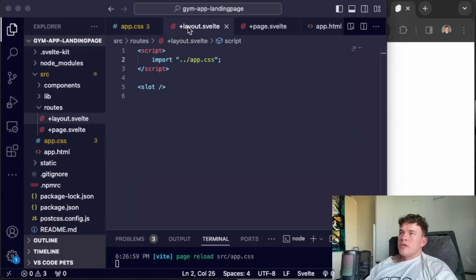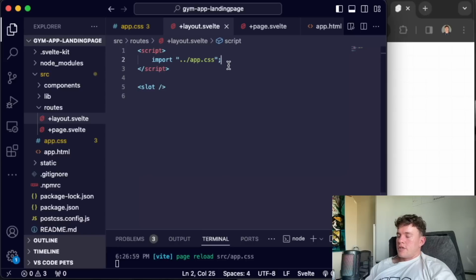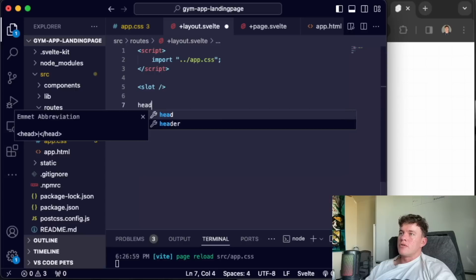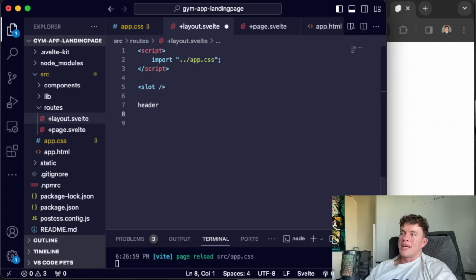With that done, we're going to come over to our layout.svelte file. Now in here, what we're going to do is actually start off by taking a look at how our document is going to be structured. A successful landing page relies on telling a good story to sell a user on a product. And for us, that's going to be in the order of first a header. At the bottom, we'll have a footer. And then we're going to have a hero section, which just looks cash money.